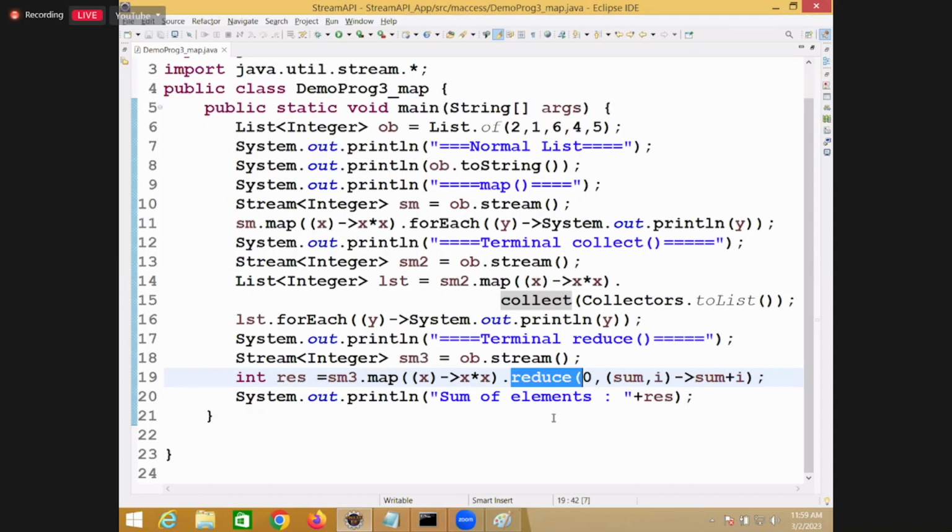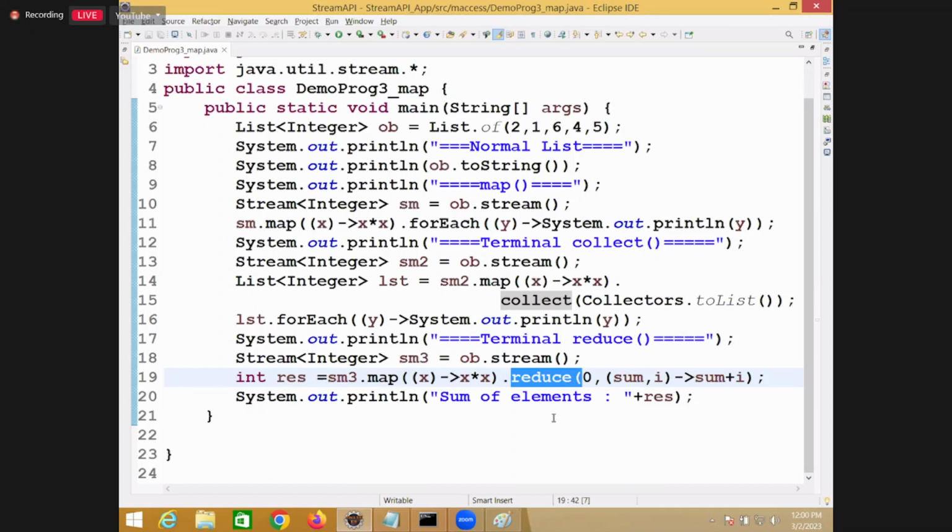Whenever I perform one function on the element, one result will come. So what I must do with that result is the terminal operation. The result must be displayed, forEach. Or the result should be collected into one more object, that is your collect. Or the result should be added, some operation should be done. You must reduce that value into a single value, then we go with reduce.